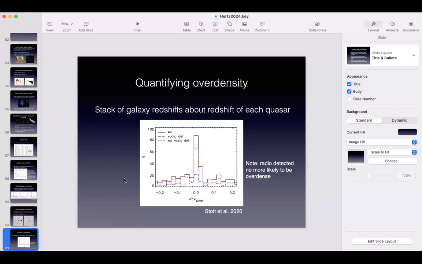Didn't look at the morphology. I just looked at the ones that were selected in radio and not selected in radio to see if there was a difference. We didn't see a difference between those. Of course, that doesn't mean it was switched on or not when we were looking at it, but we didn't see a difference. But I didn't look at the morphology of the radio. Very low numbers, so I guess it might be hard to do. Yeah.